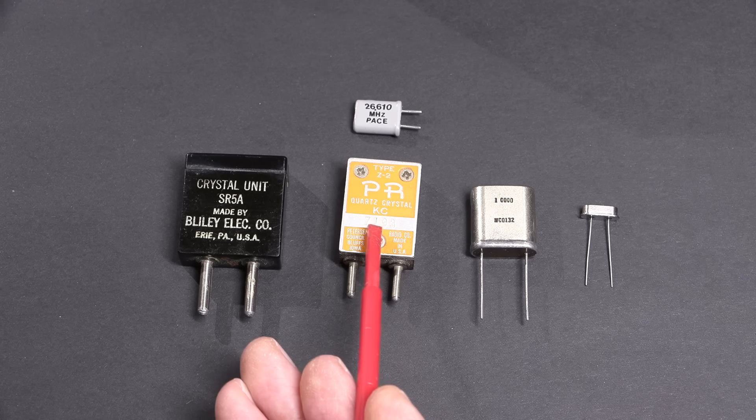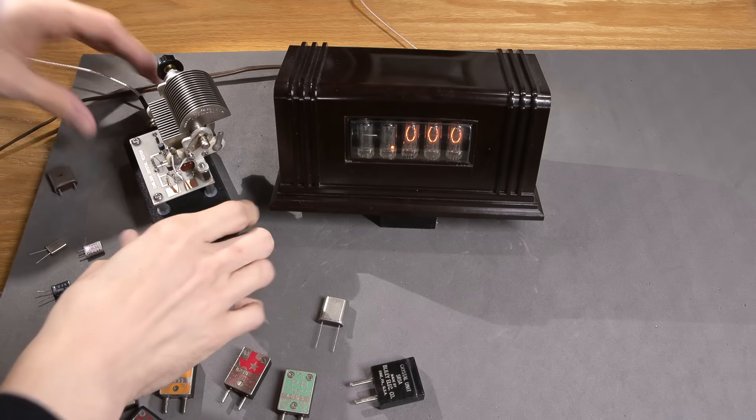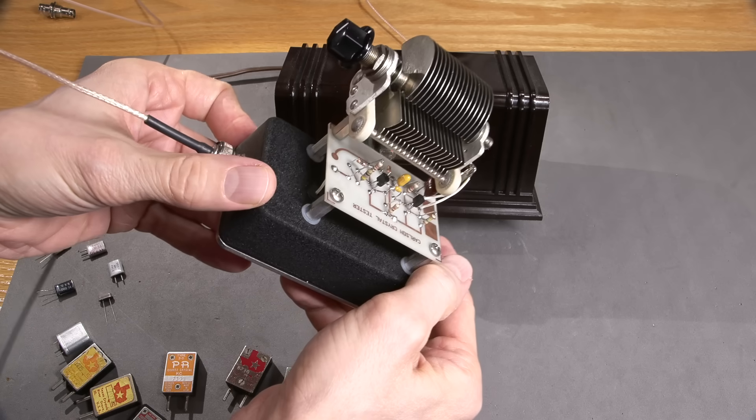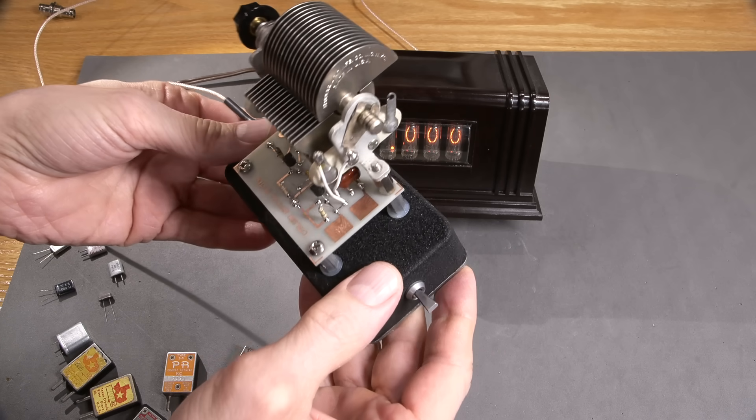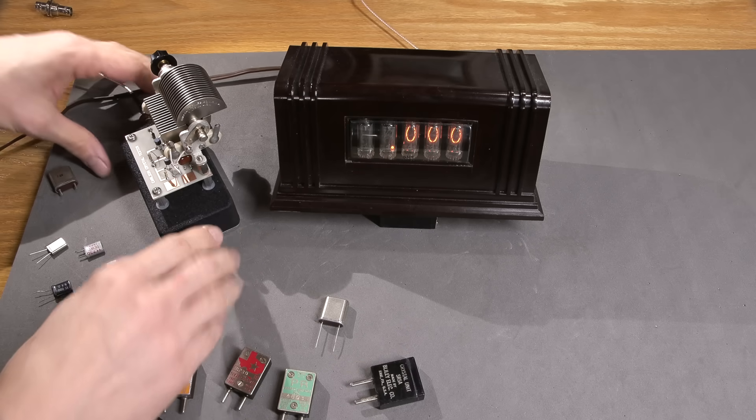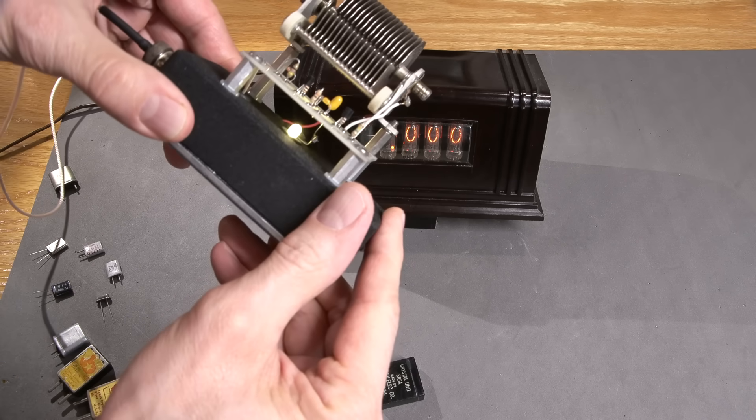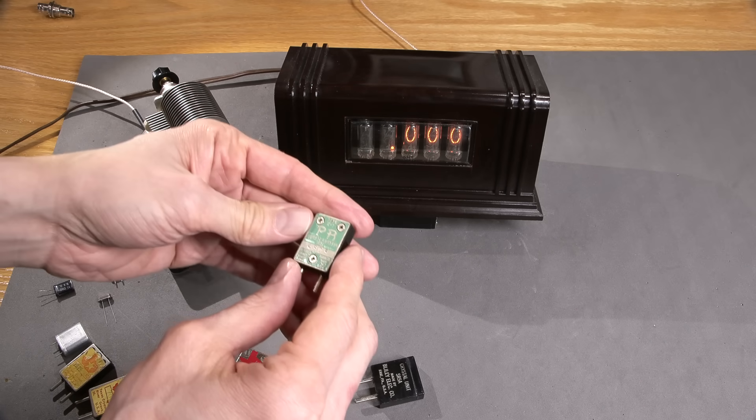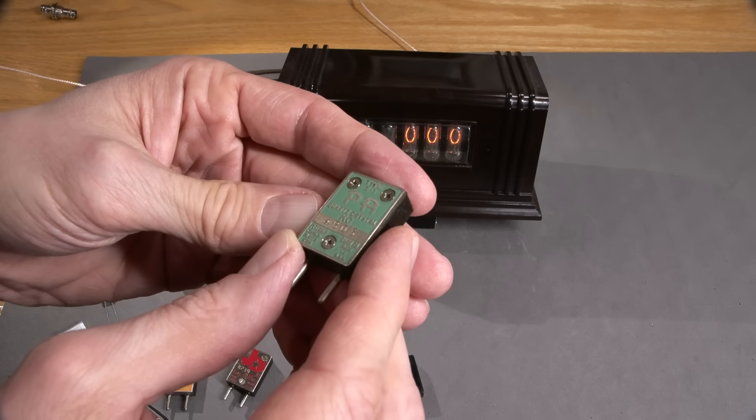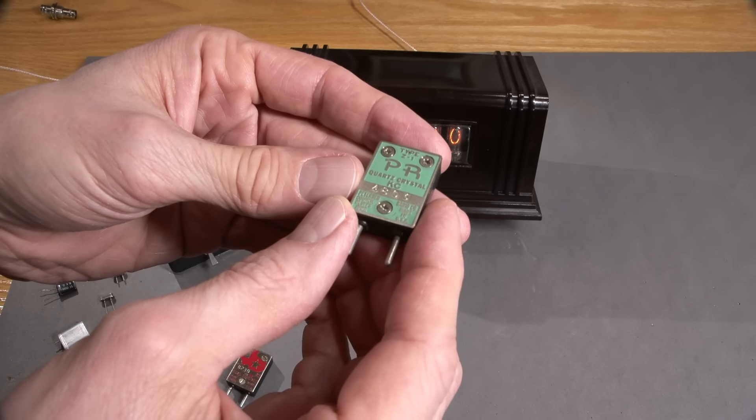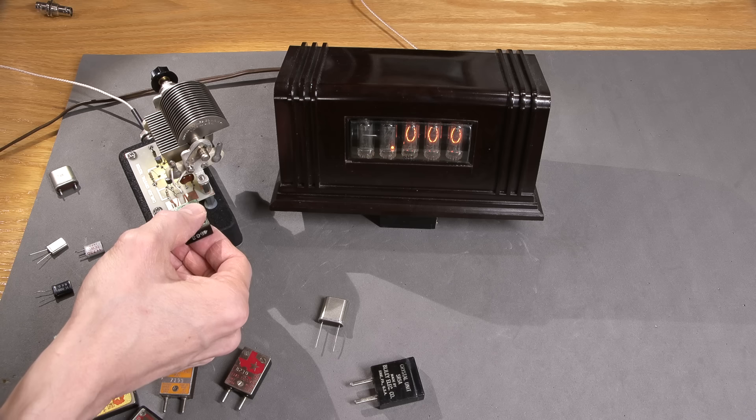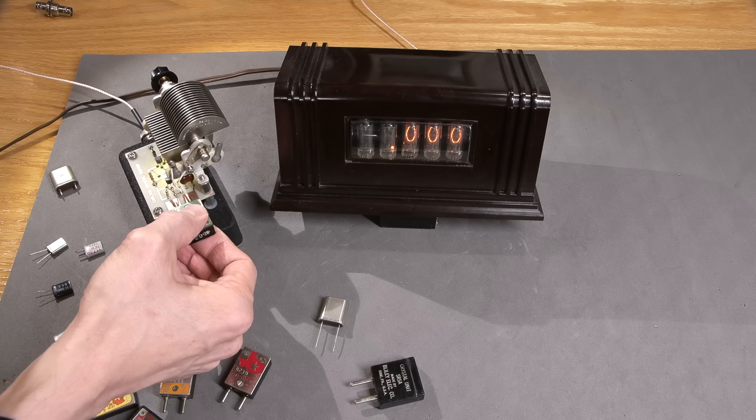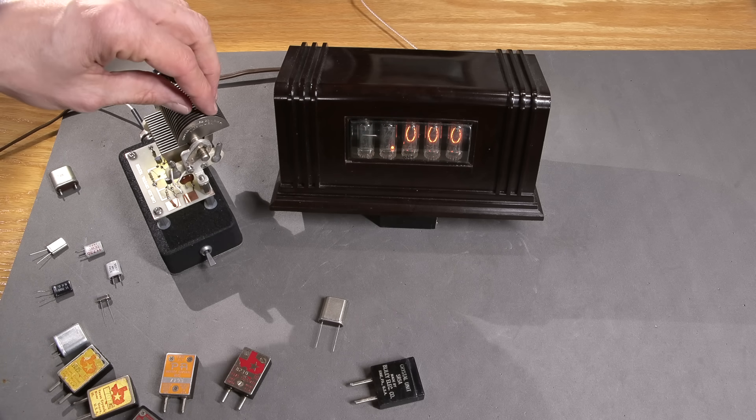Here's a little universal crystal tester that I designed with some parts laying around. It works very well to test crystals at their fundamental over a very wide range of frequencies. I'll turn this on. Little pilot light lights up the circuit board. I'll grab a crystal here, one that I pulled out of my bin. This one is rated 4803, so 4.803 megahertz. Put this on here - look at that, right on just by touching it onto the pads.